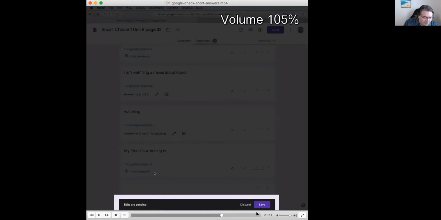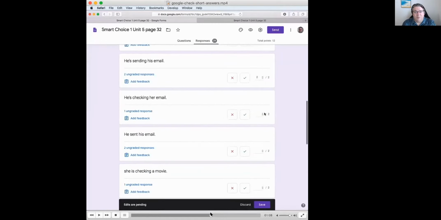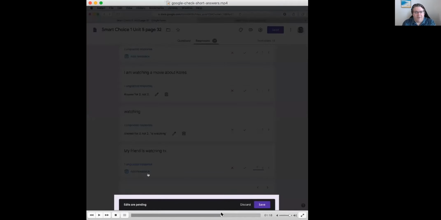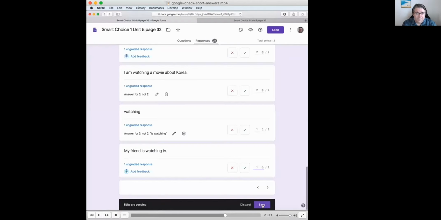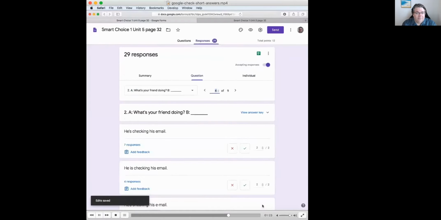At the very bottom, it's just out of reach of your screen, I think. If I make that smaller, no. It says save, okay? So all of these things that you have done, and if you added feedback, at the very bottom, there's a purple thing. I see it's kind of cut off. You have to click save in order to save your changes. Click save. It comes back, and all of my feedback is saved, okay?